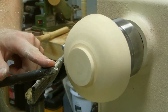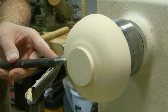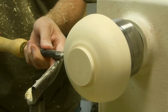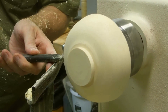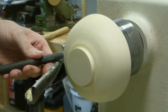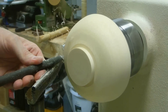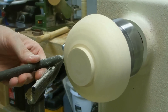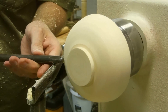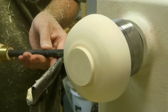Basically, if you consider this has a flute, which it doesn't, but if it had a flute, it would be right here. Close the flute all the way. Do your shear scraping. There's a shear scraping maneuver.